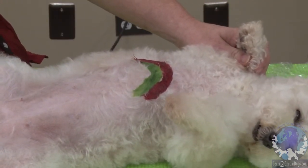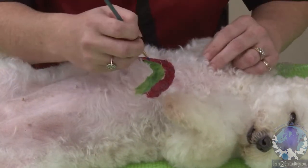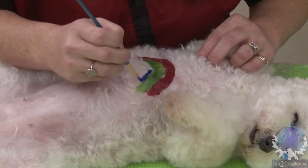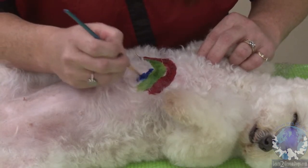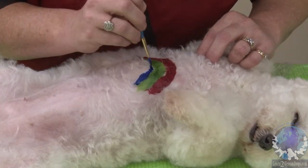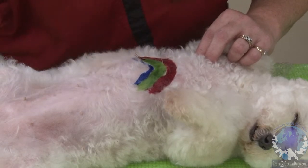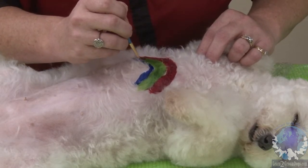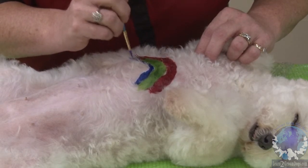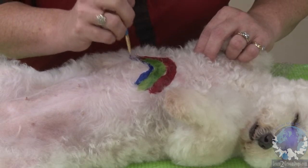Get another brush since I dipped it in the wrong color there. Like I said, that's something if this was a client's dog, nobody would ever even notice. So we'll just blend it right in. Right at the edge of the green here. What I'm going to do is kind of pull this blue and green up here where I got that red spot. Red and blue make purple, so it'll blend.